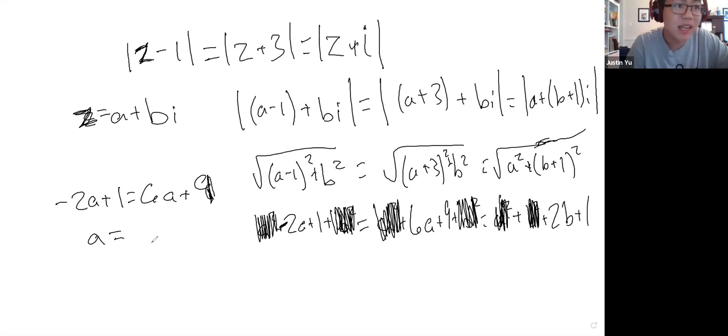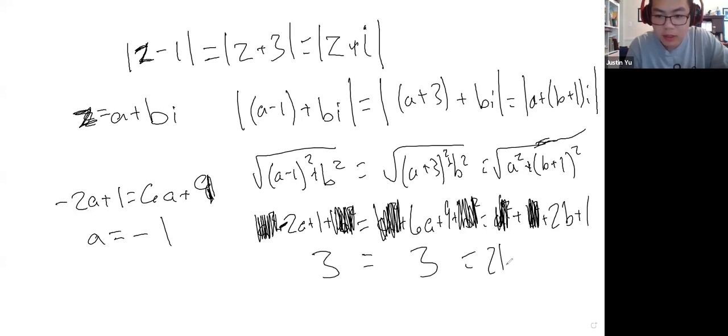Okay, I'm getting a lot of negative ones. And that is correct. Yes, a is equal to -1. So now we can use this information to solve for b. What we're going to do is plug it into either one. Let's say we get 3 is equal to 2b plus 1. All right, and people already finished the next step for me. b is equal to 1.